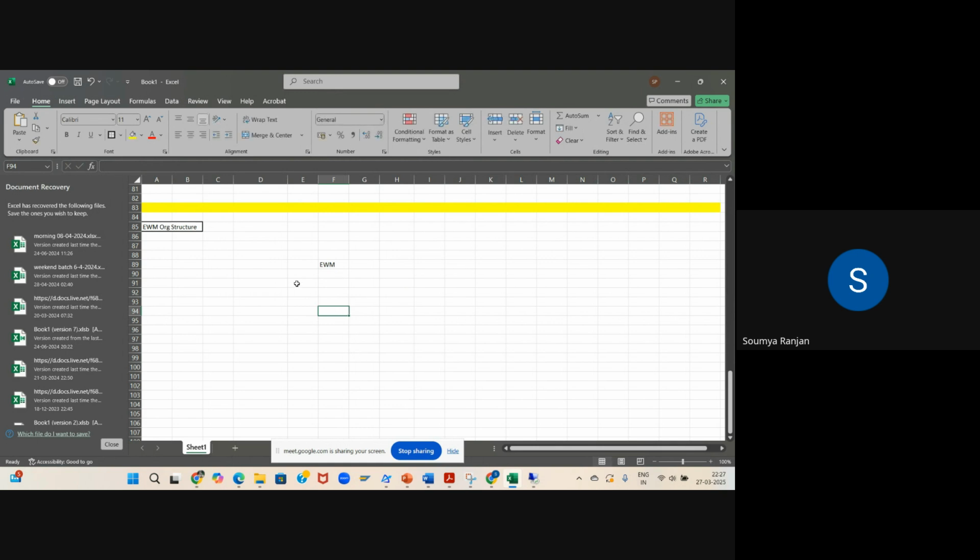Under this EWM warehouse number, the storage type comes into the picture. This is our EWM warehouse number, and this is our storage type.